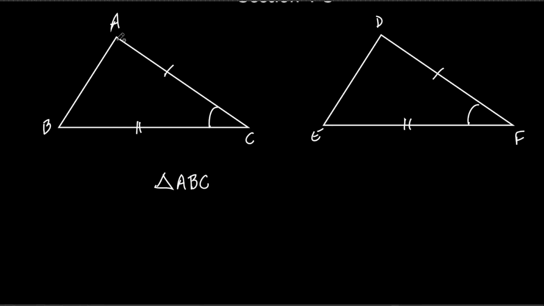Did you have to call it ABC? No, I could have called it something else. What else could I have called that triangle on the left? CBA, right? I could have called it CBA, or ACB, or BAC, or BCA, or a whole bunch of other different options. Agreed? I decided I'm just going to call it ABC. Keep it in alphabetical order, it makes it easy.